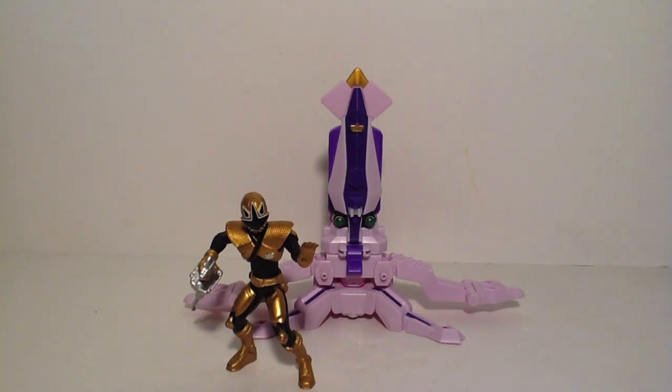But as a toy on its own, can I recommend this to casual fans? Not really, unless you find it on sale at like Ross or something. If you think, oh, this is neat, it's a little Zord, then definitely recommend it. It's definitely very accurate to the Japanese version, the pegs and wheels aside. It looks really nice. And the Gold Ranger figure is kind of cool.